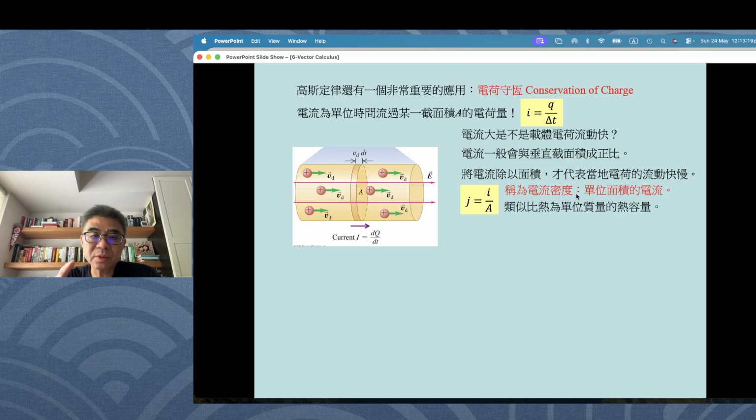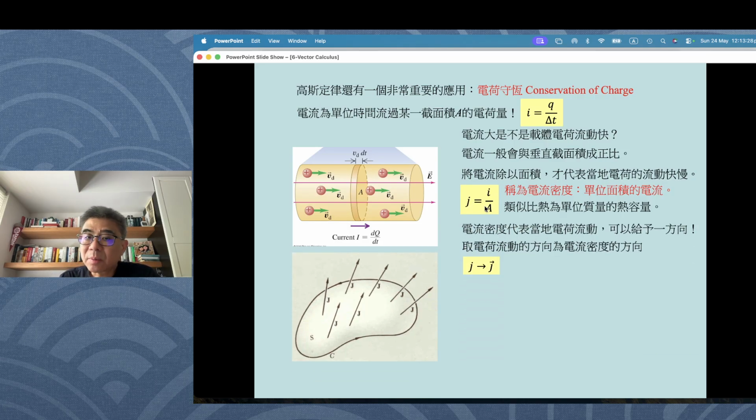Okay, so remember this identity. J is equal to I over A, or on the other hand, I is equal to JA. The point of using J is very, very simple. With A taken out of I, this J is independent of the section. So I can define this J at any place on the surface, in the space.